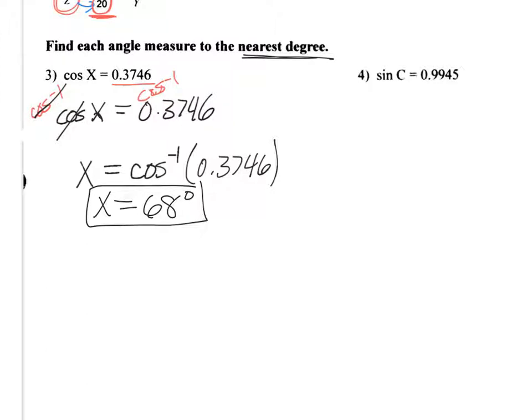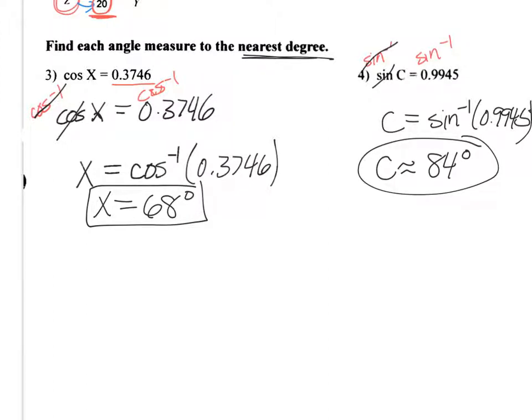So I'm doing the same thing over here. I'm going to pause the video and work this one, then you can check your answer. So in this case, it's 84 degrees. Now actually what you get is 83.98, and since it's the nearest degree, you have to round that up to 84. Okay, so I'm going to get rid of all this stuff, and we're going to do these last two problems.